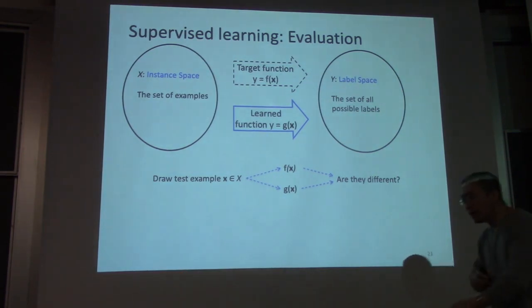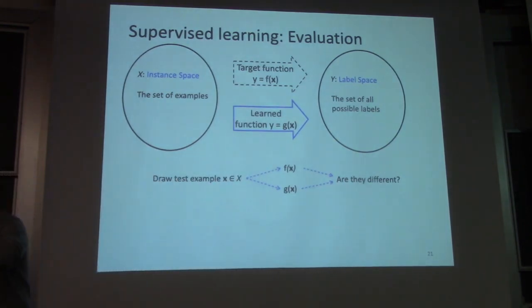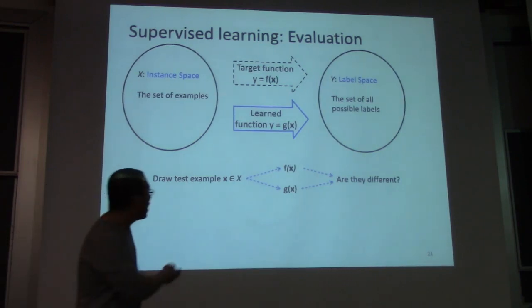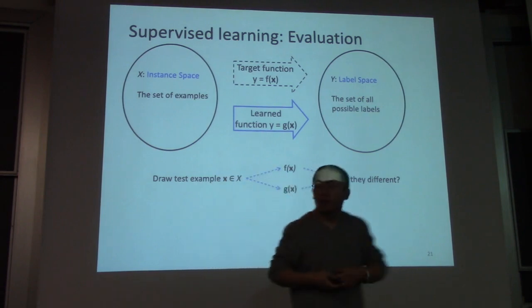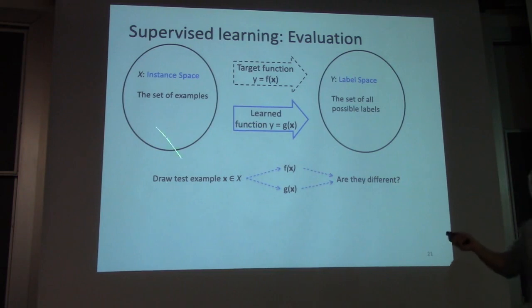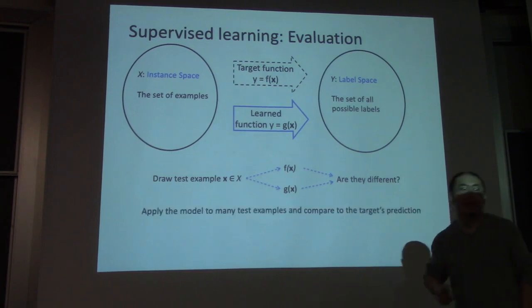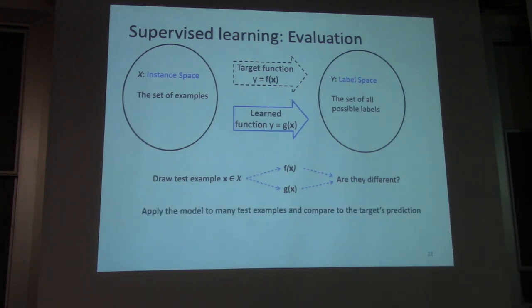So basically, the strategy is right. Now that we don't have some analytical form of the target function, to examine whether our learned function g is close enough to the target function, we need to sample some test examples, and then compare the true label and the prediction from our learned function. If they are close, okay, we're good. But the key problem is that we cannot use the training examples for test.